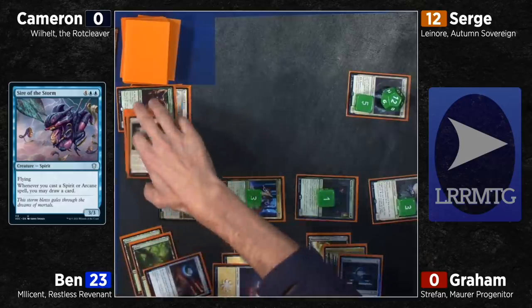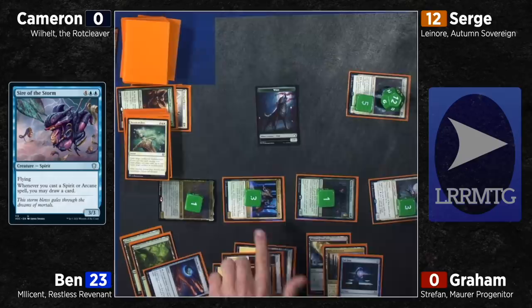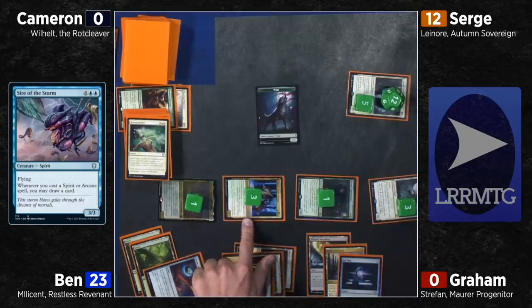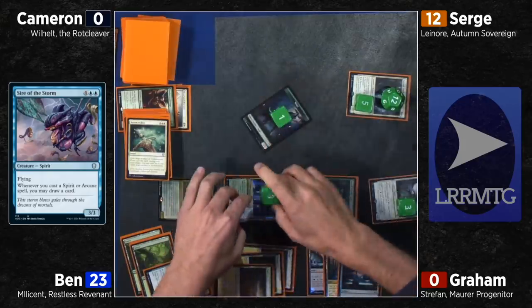1, 2, 3, 4, 5, 6, 7, 8. So 8 creatures are going to enter play. Okay. Juniper Order Ranger. Each one of them gets a +1/+1 counter, and I get 8 +1/+1 counters on the Juniper Order Ranger. Okay. That's why they're 3/3s.